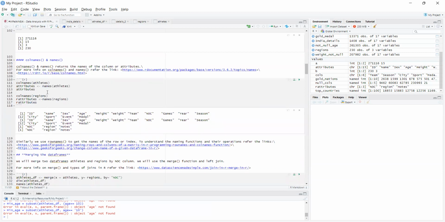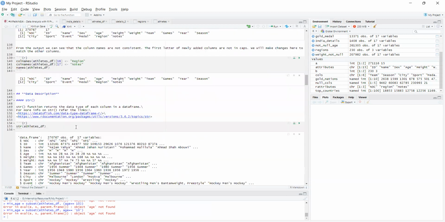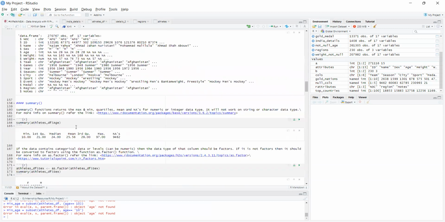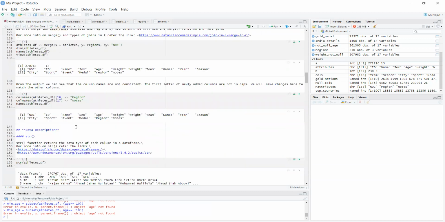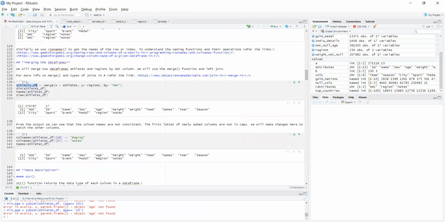Here we are just taking the different columns of the data sets. Here we have merged both the data sets by the NOC, which is a common column we have.